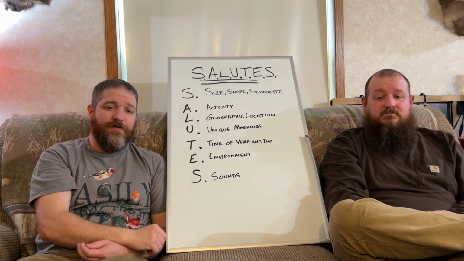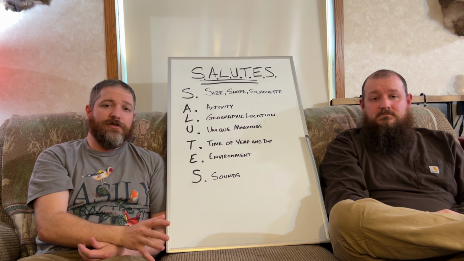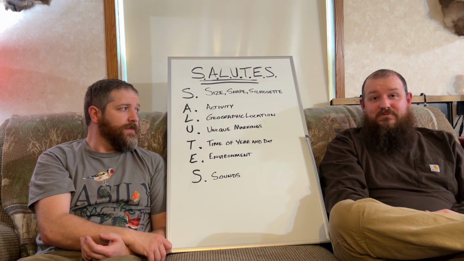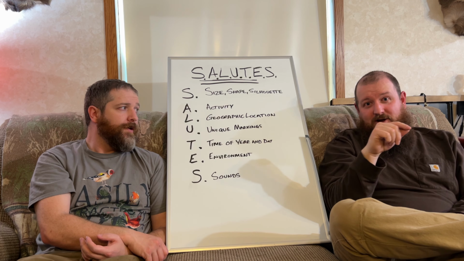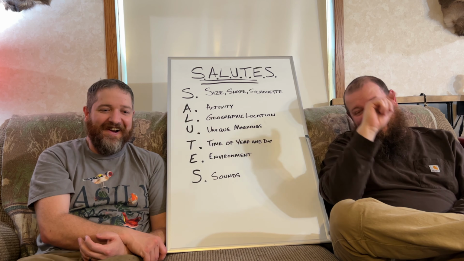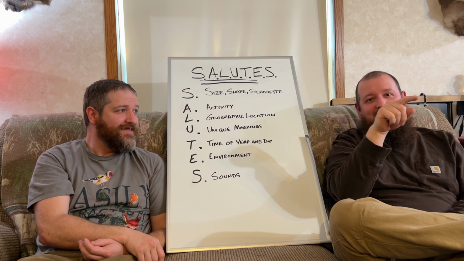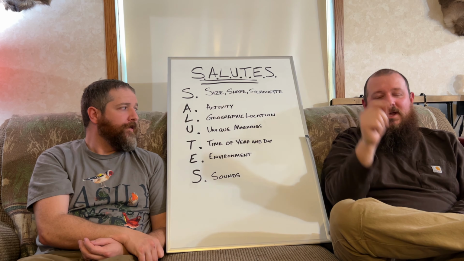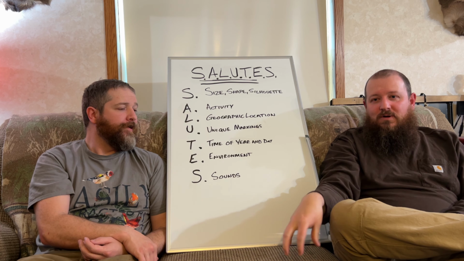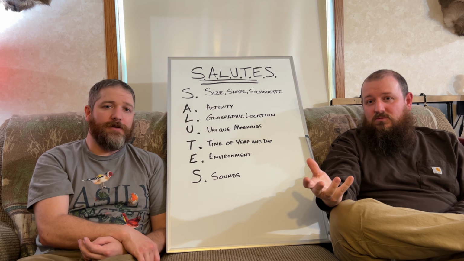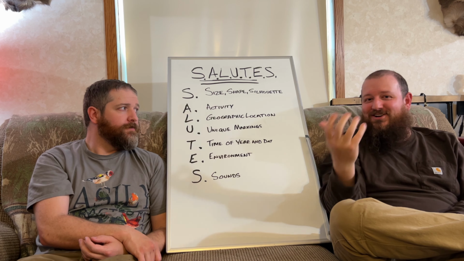Next we have the activity. While you're observing it, what is the bird doing? So is it up at the top of a tree making circles, what I call waffling? Flycatchers do this all the time. They'll go pick a bug and then land again. They'll be watching. They'll go grab a bug and land again. Or if it's down on the ground, hopping around, foraging in the ground, it might be robin-like behavior. Or it's pecking on the tree. Then it's a woodpecker.